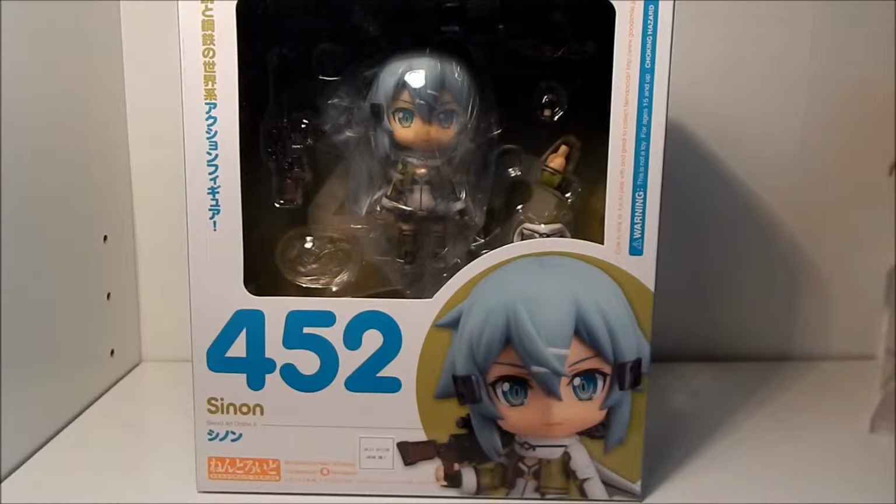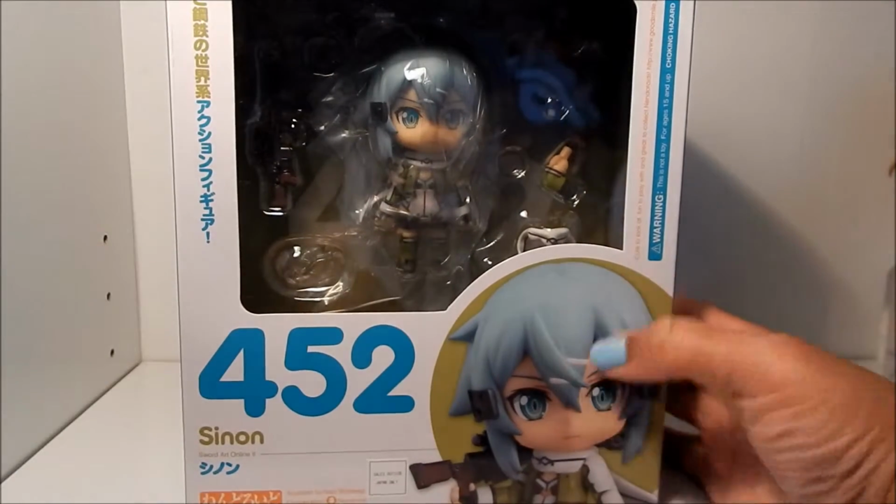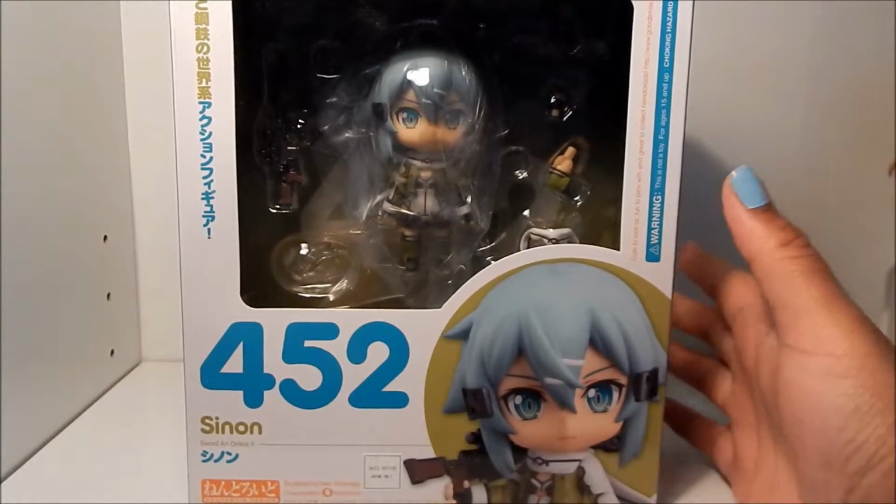As you can see, we have Nendoroid number 452, Sinon from Sword Art Online 2, the Gun Gale storyline. So anyway, here we have Sinon. I think she was in one of my haul videos.